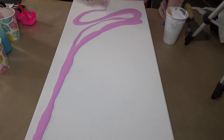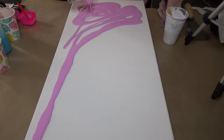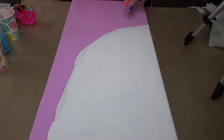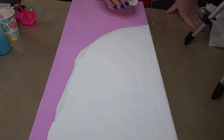Since the paint gods are not with me and I'm a little bit unsure of where I'm going with this, I'm going to lay down my paint. I'll be doing the pink here and then the titanium white up there. I've laid down my base coat, and trying to decide which colors to go with first — I know the grey is just going to be on the background. Let's go with the grey first.